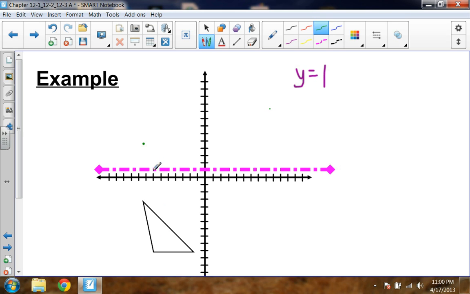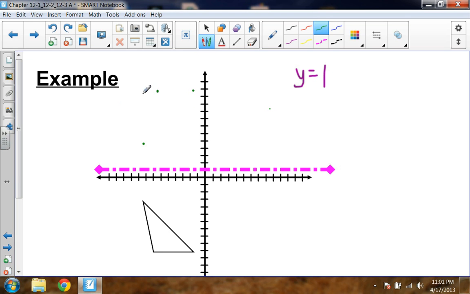So going straight up, let's do another 11. 1, 2, 3, 4, 5, 6, 7, 8, 9, 10, 11. Okay, so about right there. I don't know. When we clone it, we'll see where we are. And this was 10 units away as well, so 11. And this is 1 unit away from here, so 11 as well. So let's say it's about like that, right?